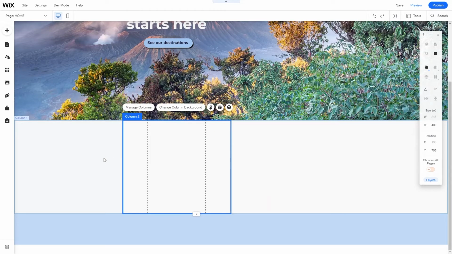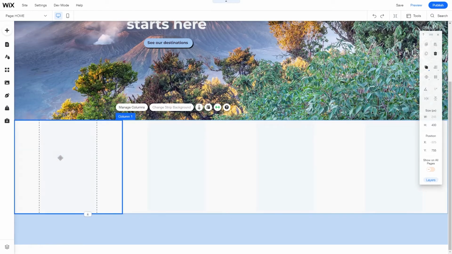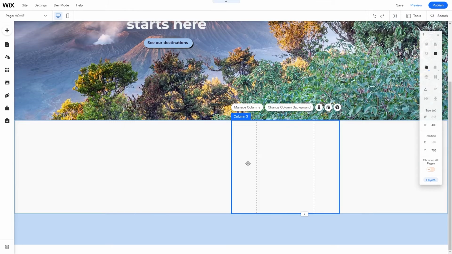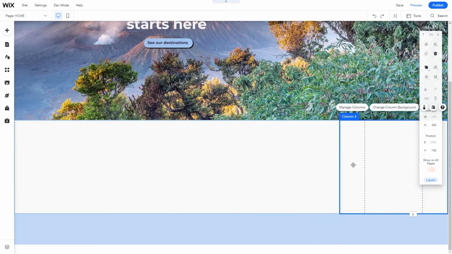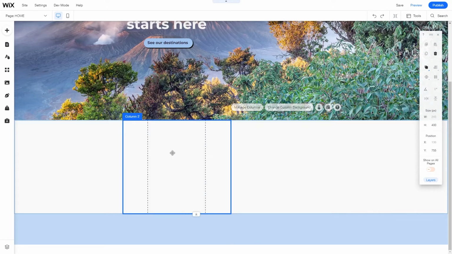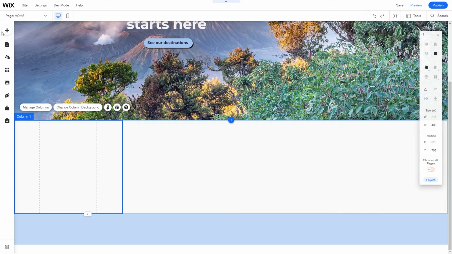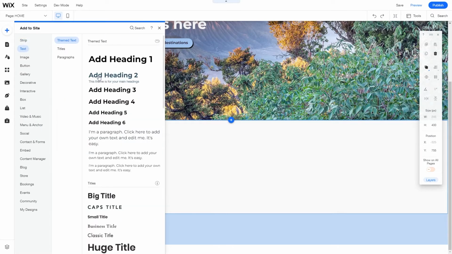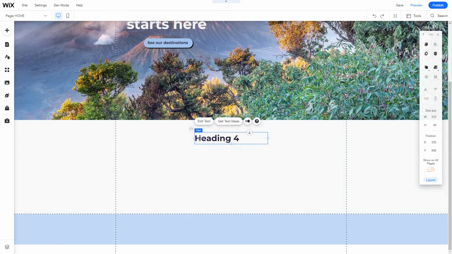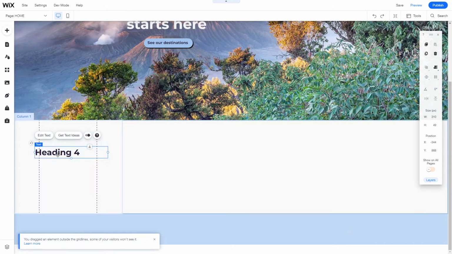This is how you maximize the amount of control you have over the layout. Instead of the website being one very long line down the middle, you can kind of split it up a little bit. Again, everything inside the vertical lines is going to be visible on all screen sizes, and none of it will be cut out. So let's just add a little bit of text to it. You know, let's go for a heading 4 because it's smaller. We don't want it to be heading 1, and attach it to a column. And obviously make sure everything stays within the dotted lines.